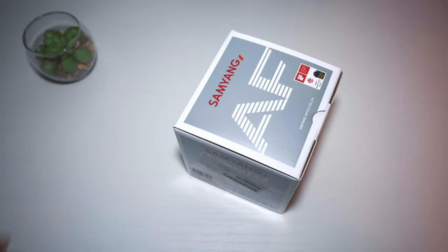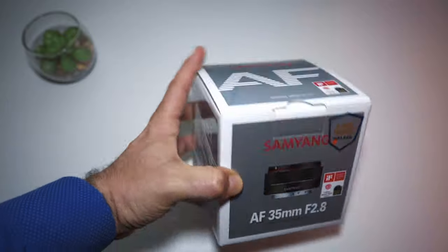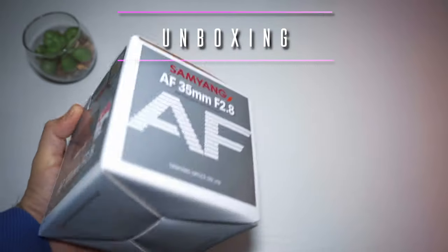Without further ado, let's dive in. And here is the box that just arrived. As you can see, it's very compact and it's also very light.